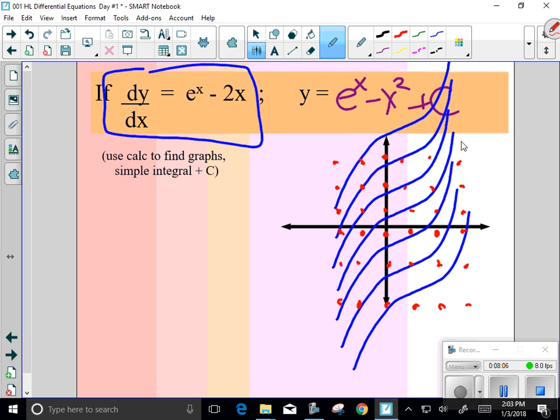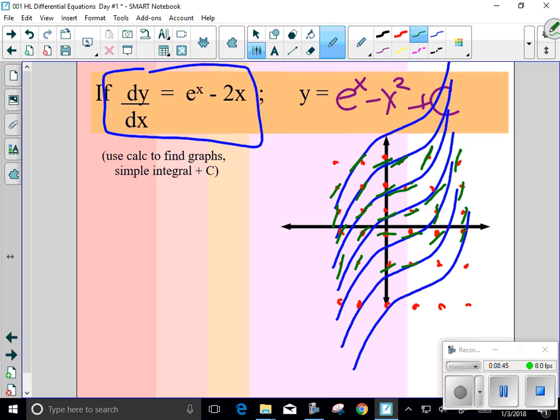Okay. And now, for each of these points, kind of draw a little tangent to where that slope might be. See how it's different slopes at different places? This is a slope field. It comes from all of the possibilities of that antiderivative plus c. And you can kind of estimate them. You get a little better at it the more you do it. You can kind of see it.